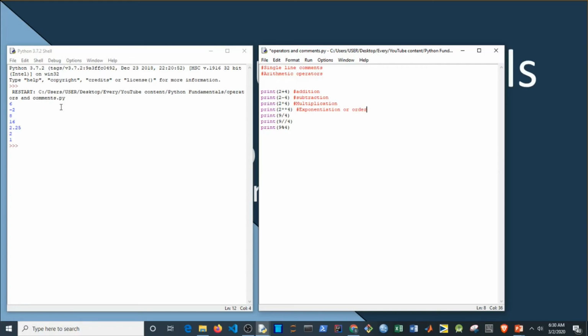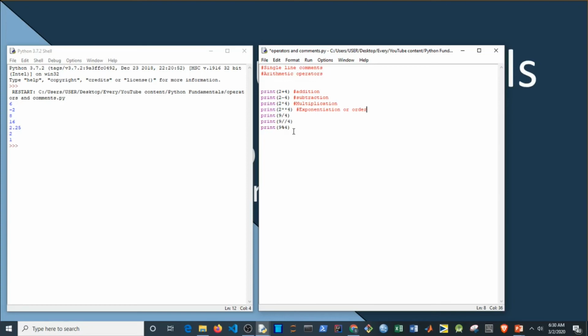This is 2 minus 4, that's minus 2. This is 2 times 4 is 8. This is 2 raised to the power of 4, that's going to give us 16. There we have 9 divided by 4, and that is 2.25. Yeah, that's what Python is saying, so that should be correct. Then you have 9 double forward slash 4 and 9 percent 4.